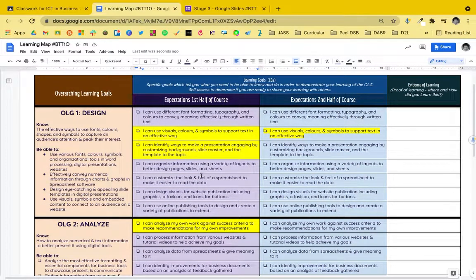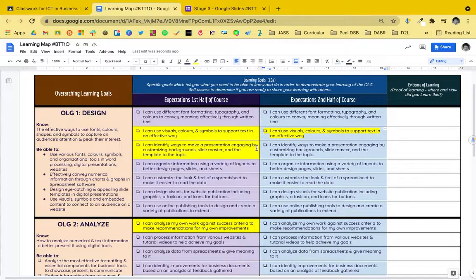Okay, and notice how we also have expectations first half and then expectations second half. So the first half of the course, you're going to highlight the expectations in this column. After midterms, you're going to then focus on the remaining ones and highlight them in this column.